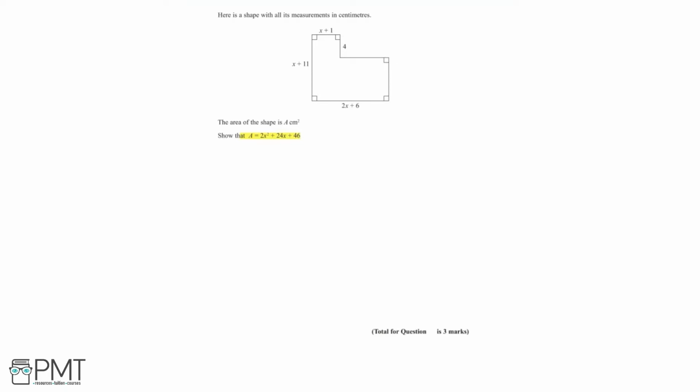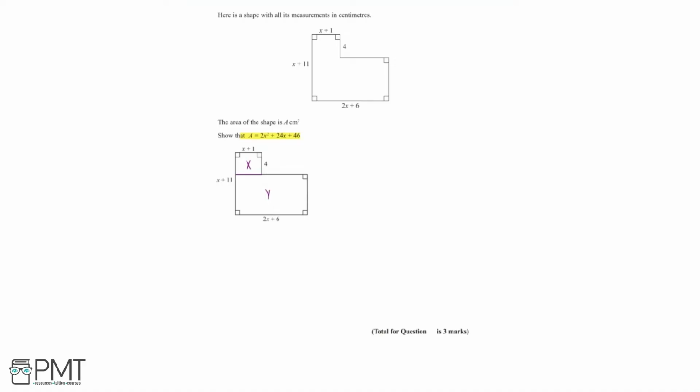Now we don't have a direct formula in order to find the area of this shape, but what we can do is split the shape into 2 rectangles. So by drawing a horizontal line, we have 2 rectangles labelled X and Y. Now we know all the measurements that we need except the length of this side over here, but we're given the length of this long side and this short side.